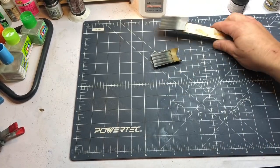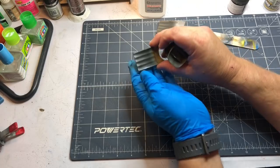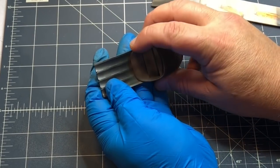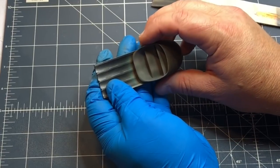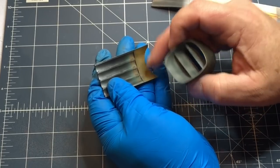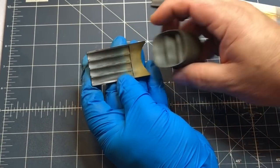Now, with the nozzles, these are the rear nozzles. So the nozzle sits in here just like this. So there's a section here where it wouldn't get hit by the exhaust. So I'm going to leave that this kind of orangish color. And I'm going to build up some heat staining all the way into black where it would get really dirty and sooty.